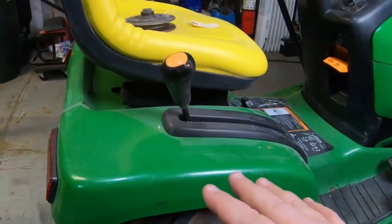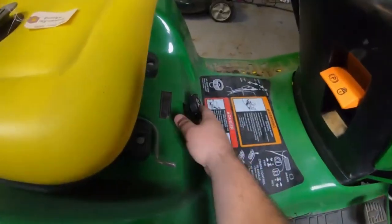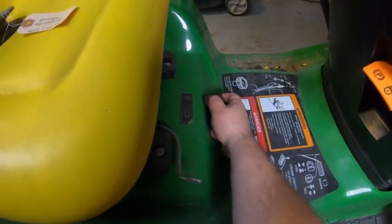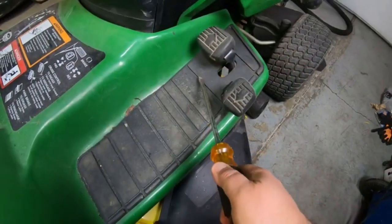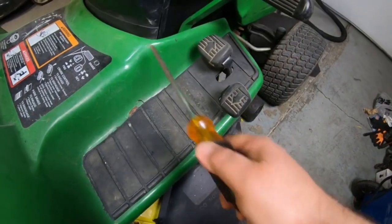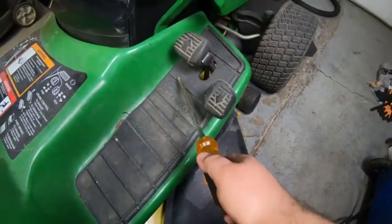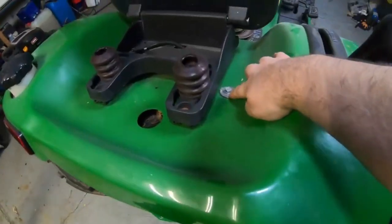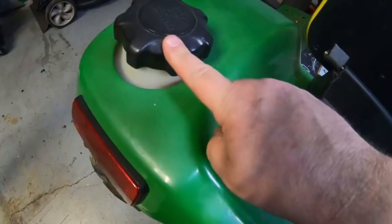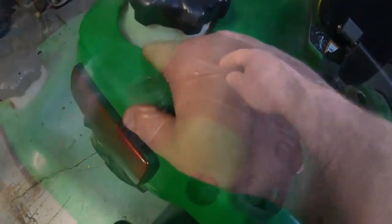You can do this without completely removing these rear fenders, but quite honestly it's pretty easy to remove them. You just pull your knob off for your deck adjustment. There is a bolt underneath here that holds down the front of this, one on each side, with a nut on the bottom. Usually the pad will hold that down enough so you don't even have to take it up. Back here next to the seat, you've got a bolt here and a bolt here on this side, and you have to take your gas cap off to get it through this hole.